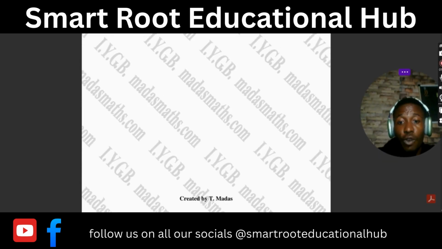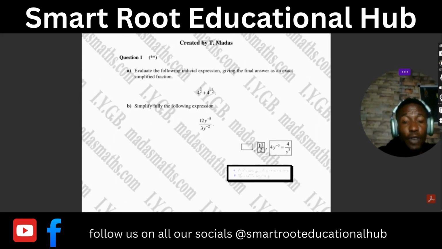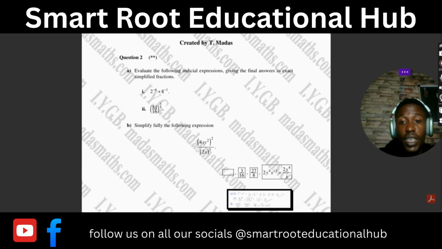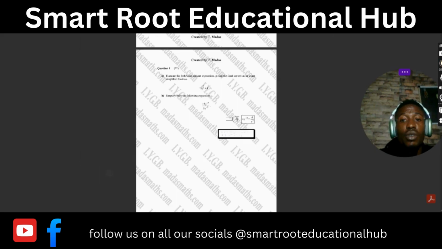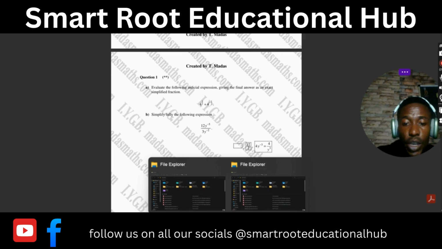I got the question from T Maths, right? So this question one, I got this from question 1B. I would have solved 1A, but part of the solution for 1A is in the three laws that we're yet to see, and those laws will be studied in our second, or part 2, video on indices. So the first question is 1B here, and the second question is 2B here. So let's quickly look at the solutions to these questions and how they are being solved.